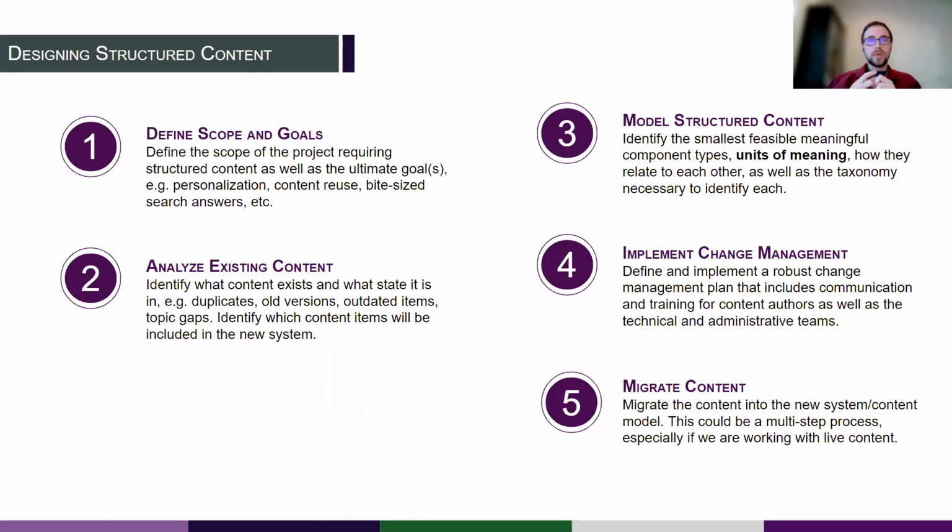So yes, defining the scope and what are we trying to achieve? Is it a site that is highly personalized for different audiences or down to each user? Or is it something more about content reuse, where the same content appears multiple times? Or are we trying to design something around bite-sized search answering, where you're probably familiar with Google. You type a question, and Google understands the question and gives you the actual answer. It doesn't give you the full 500-page document. It is just a 2-sentence answer.